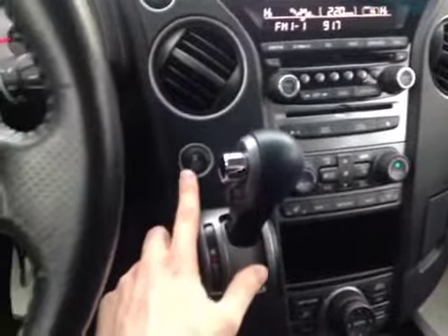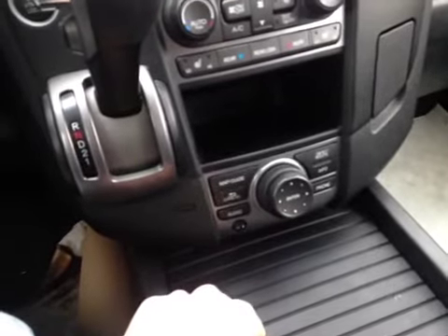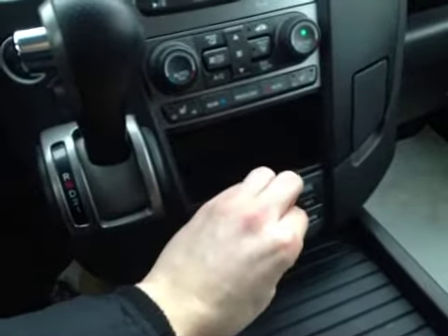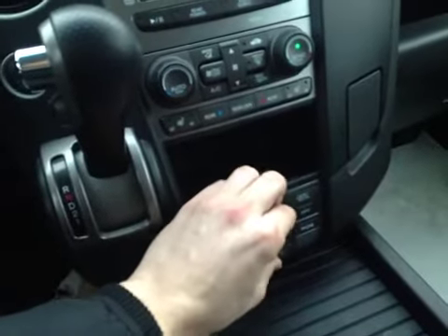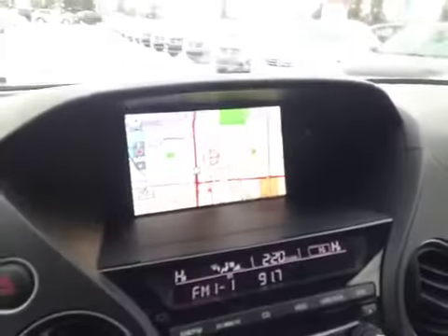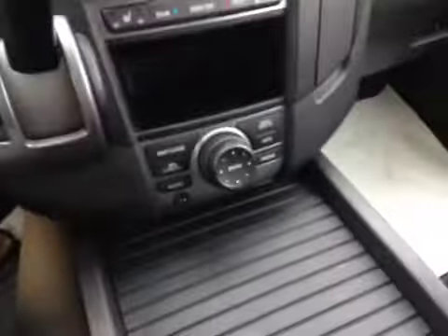We have our four-wheel drive lock over here, and down here this large toggle is for moving through your menus with your phone, audio system, and GPS. By using the large quick-click wheel and directional arrows you can move around on the screen. It's actually quite intuitive to use, and the big knob makes it very easy to use while in motion.